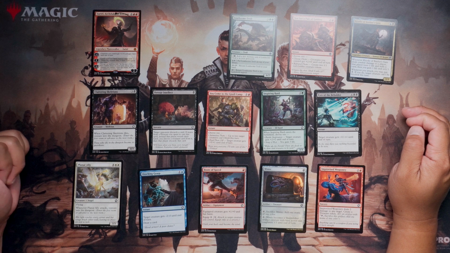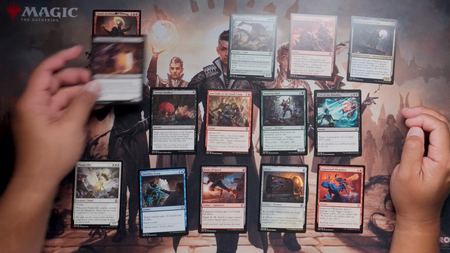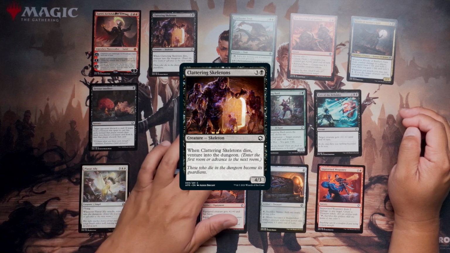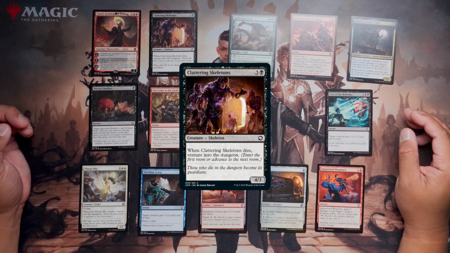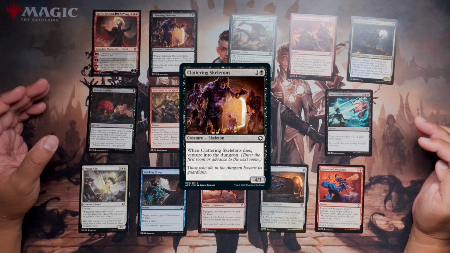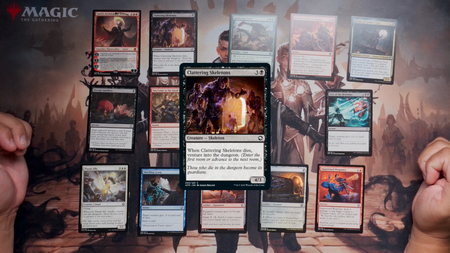I think honestly, I would take Clattering Skeletons. Maybe is that a surprise pick? I just think for me, I'm in black red so often and trying to get into black red. I think I would pick the black creature out of this. When Clattering Skeletons dies, venture into the dungeon. I think I picked Clattering Skeletons way later in another pack that we've done, but I think Clattering Skeletons is strong enough to take. When it dies, you get to go into the dungeon.